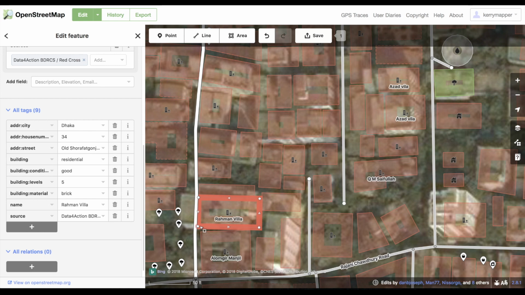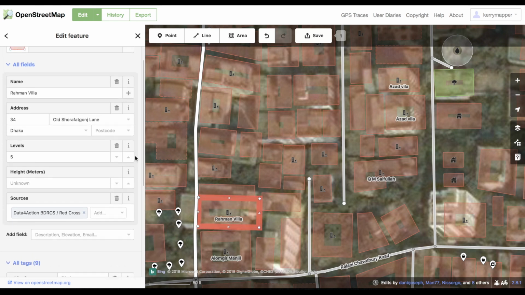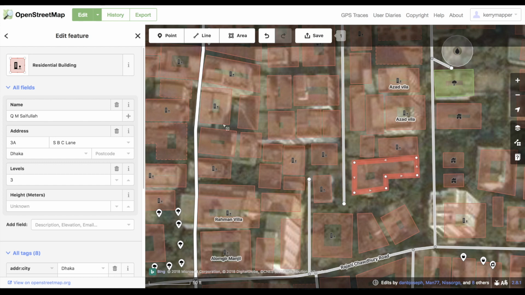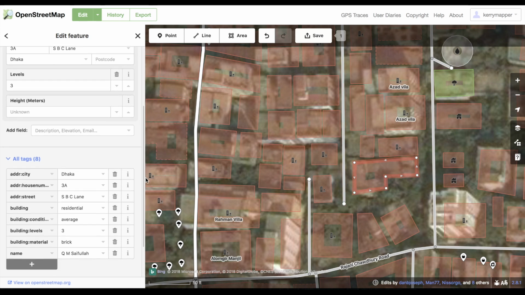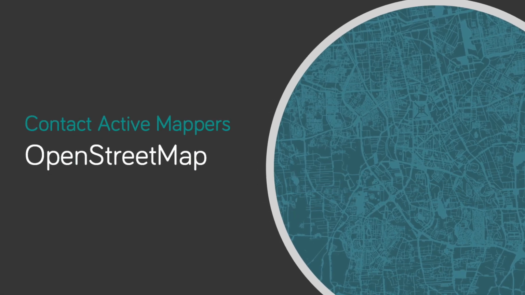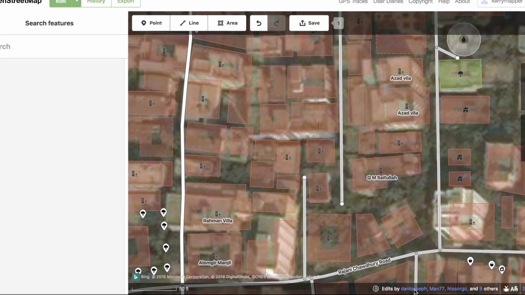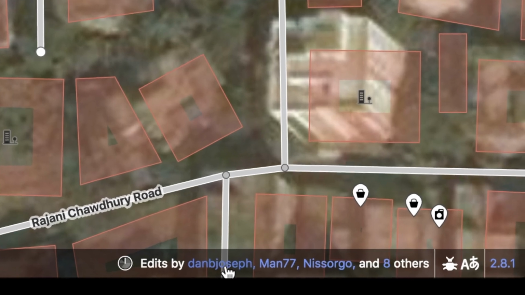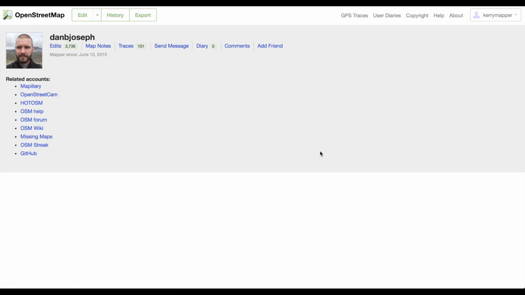If you do not have conclusive information to justify changing the data, do not make the change. If unsure, you could reach out to the most active mappers in the area through their usernames to let them know that you're working in the area, and there may be an opportunity to get history on old projects or to collaborate going forward. It's easy to identify existing mappers in a given area. To reach out to these mappers, just click on their username and send them a note.